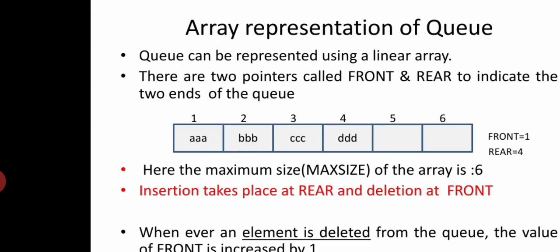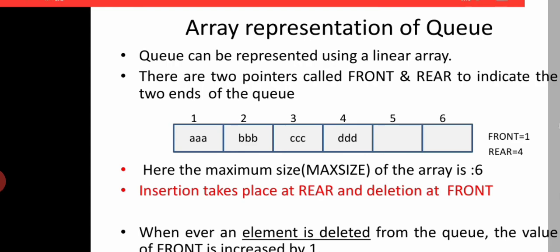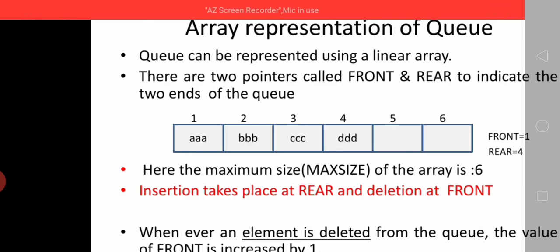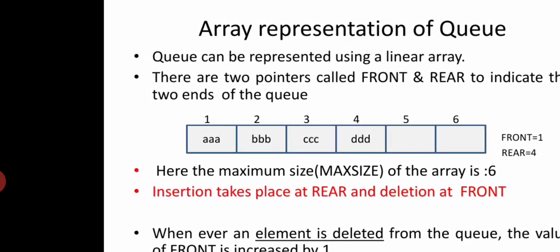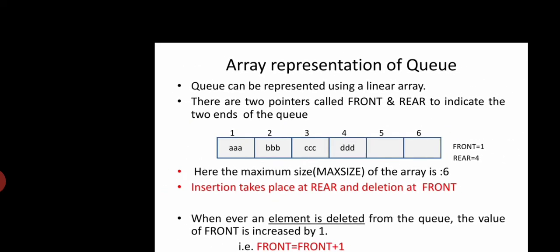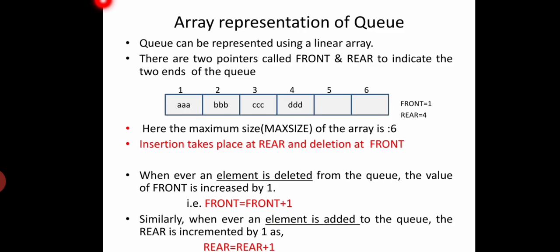Insertion takes place at the rear, and the deletion takes place at the front end. That is the important point that you have to understand in this area. For the manipulation or representation of a queue, you have to understand what is rear and what is front. At the rear end insertion takes place, at the front end deletion takes place.